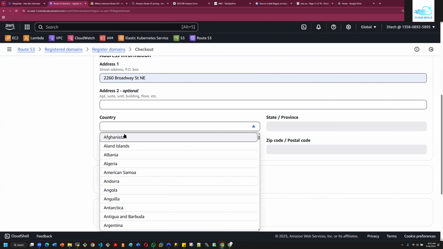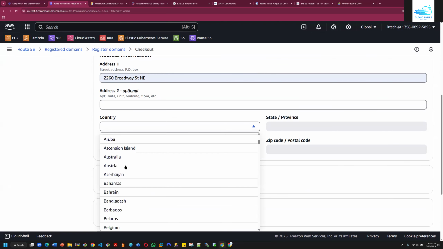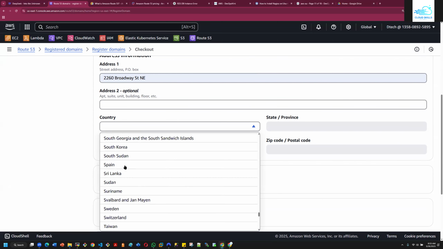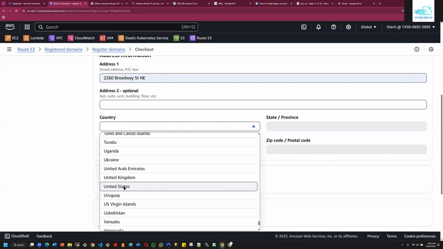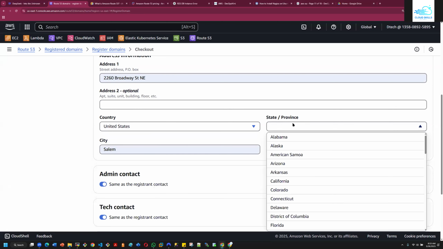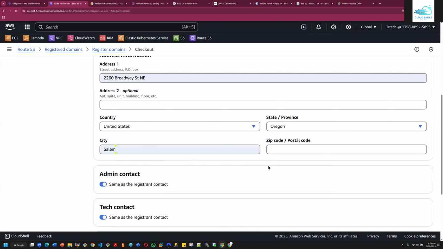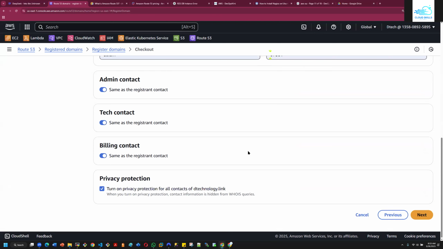And then which country are you in? In the US. And then the state that you are in. I'm in Oregon. And then your zip code. If the admin contact is different, change it, but if it is the same, just leave everything as default.